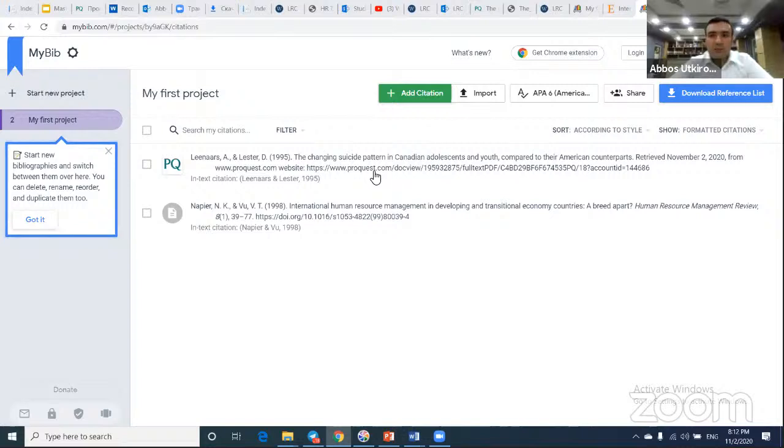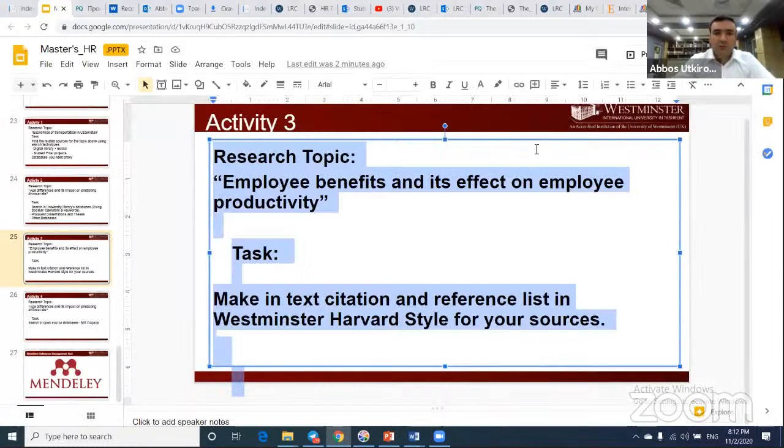Anyone can do the same job. You can search and find. If you want, you can also find a different topic, not this one, then provide the reference list here.